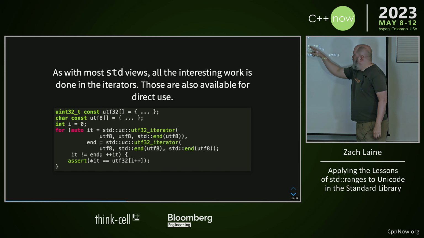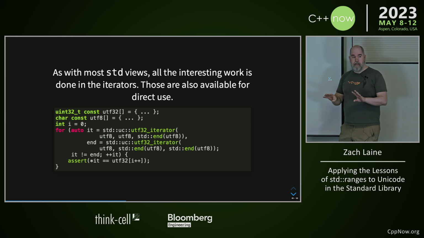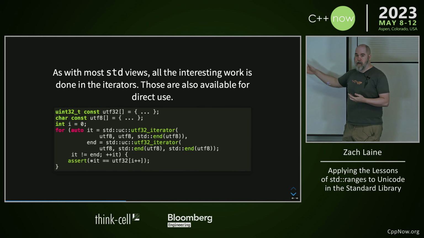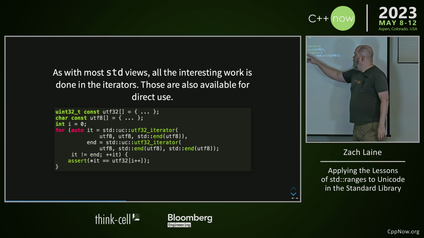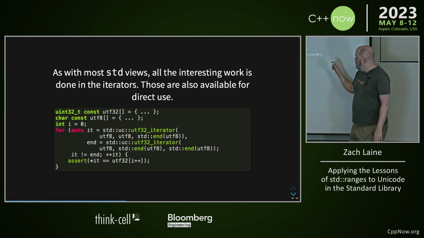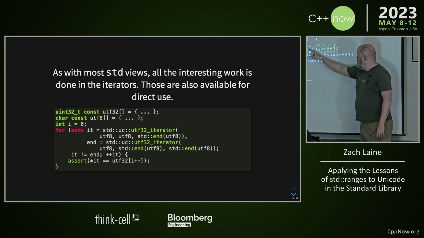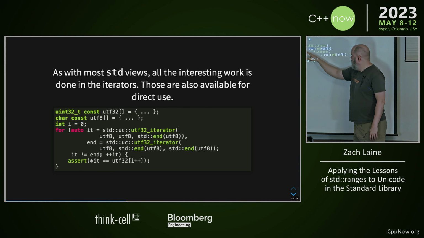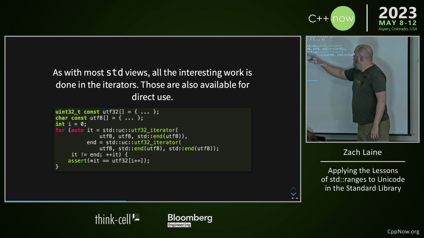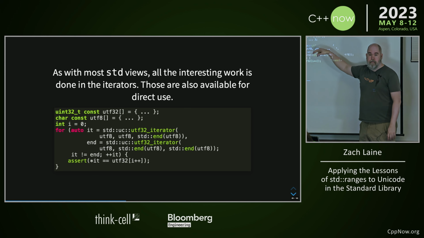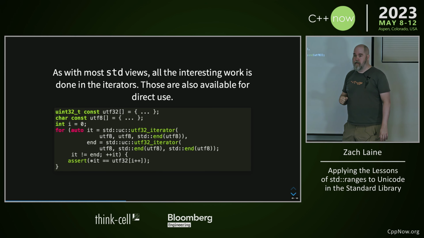Anyway, the point is that you have access to the underlying iterators, but they're not scoped to the views that they live in. They're available as individual entities that you can name and use. With each one of them, you construct it from two iterators and a sentinel, or three iterators. The value in the middle is where you are in the sequence. So in this case, we have the beginning and the end in these two iterators. We're going to iterate from here to here. These are the boundaries, right? We do a normal kind of iteration. In this case, these two things represent the same sequence of code points, just one's UTF-8, right? So we're just asserting, in this kind of unit test style, that this works.